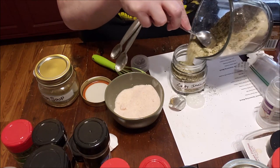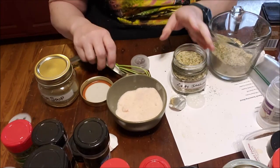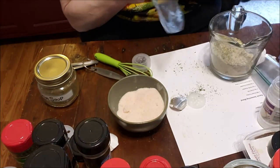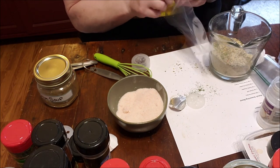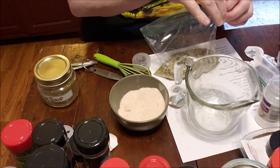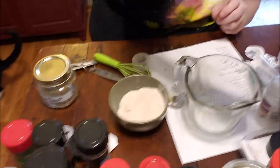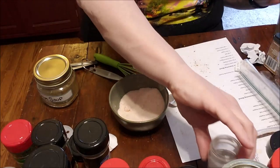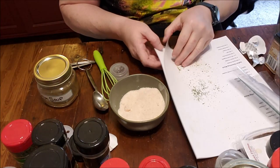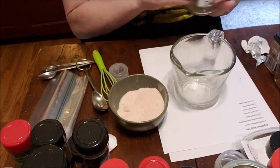Let's just fill her up. We have one left to do. This Italian is really good on pot roast, chicken — all the things. There's our extra Italian to put aside. I've got a lot of empty containers, which is what I was hoping for. I definitely use these blends more than I use the individual seasonings. The last thing we're going to make is our onion soup mix, and I'm doubling this because I use it a lot.